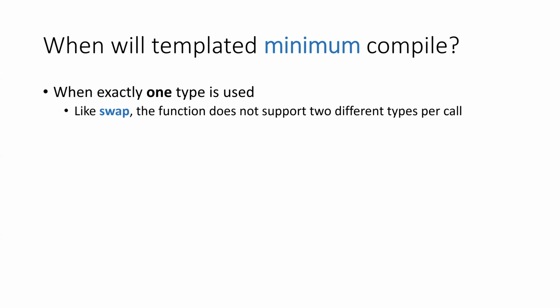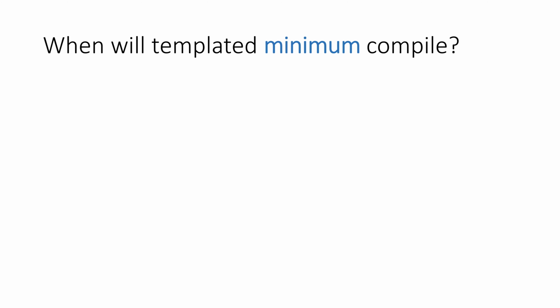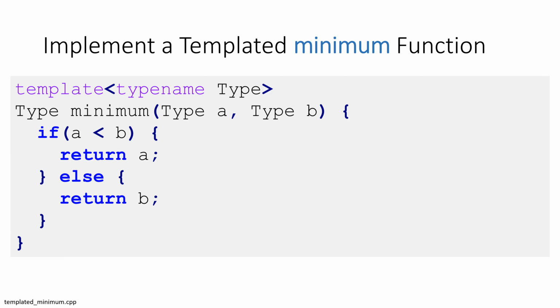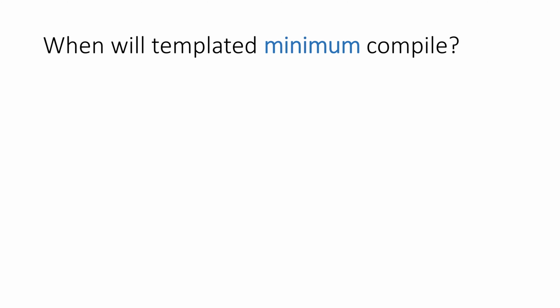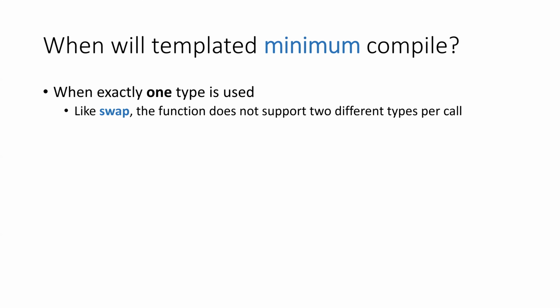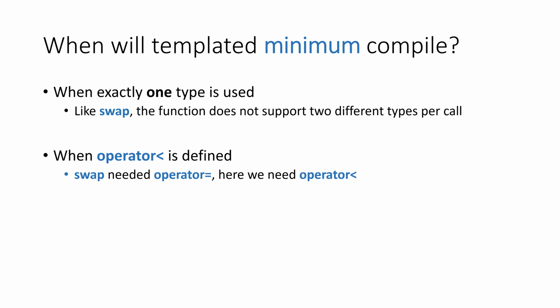Okay, so we already talked about exactly when type is used. I think you already have that rule. If I was to pass in an int and a double, this is not going to work, right? Because they're different types. This only works for one type. That's the way I wrote it. And everything that I have in that function has to exist for a type, which in this case was only operator less than, so it's going to exist for almost every type I use.